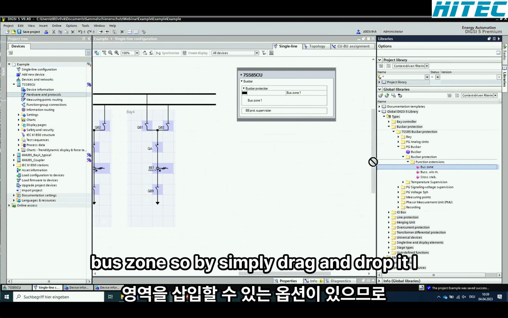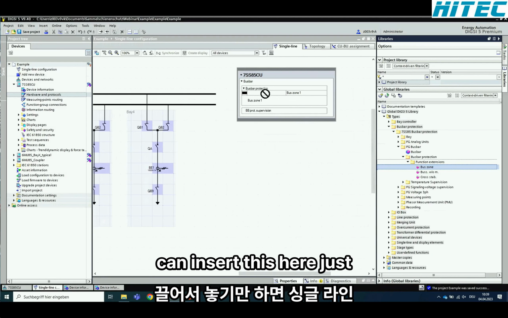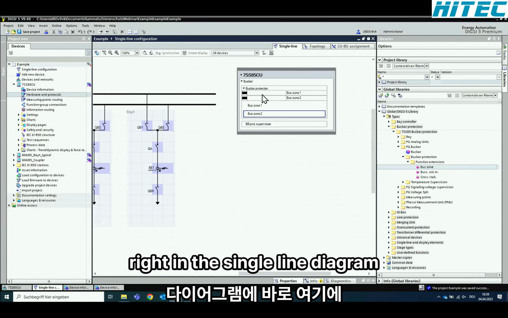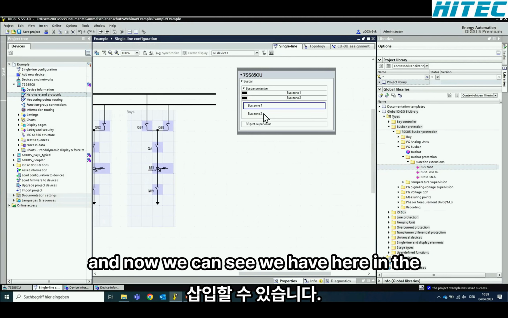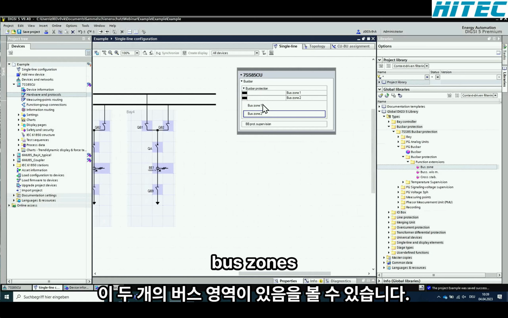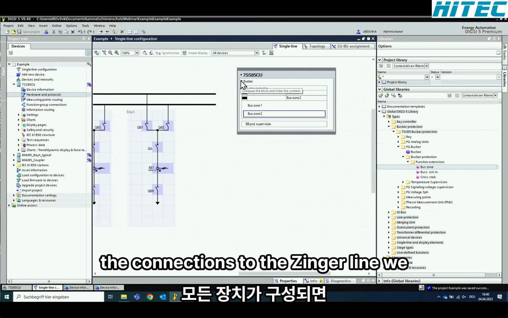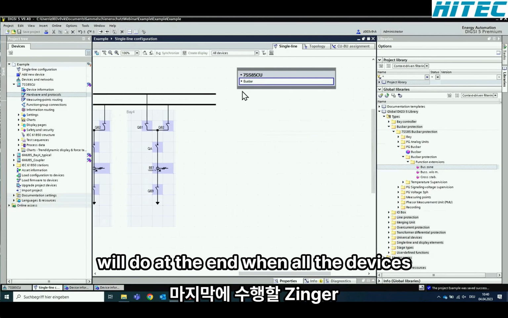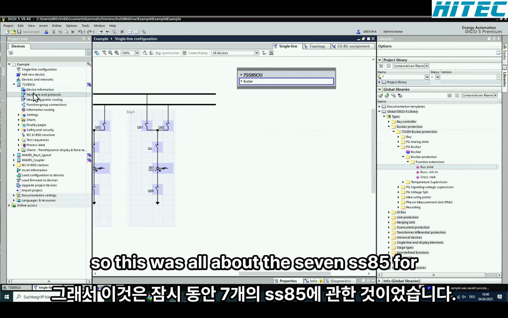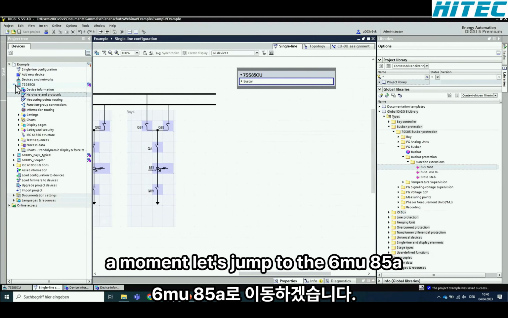So by simply drag and drop I can insert this just right in the single line diagram. And now we can see we have here in the function group busbar protection these 2 bus zones. The connections to the single line we will do at the end when all the devices are configured. So this was all about the 7SS85 for the moment.